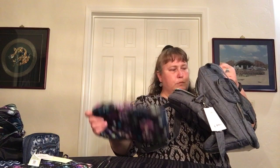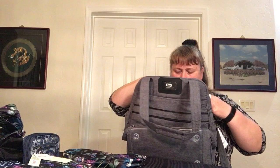So we have this little, it's not a clip, but it is a ring. So you could clip your keys there. You can clip your packable there. You can clip other things there. And then this big elastic slip, it's not soft line, just a slip, goes all the way down to the bottom. So it's a very big, very functional piece.